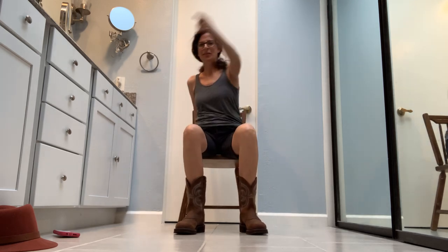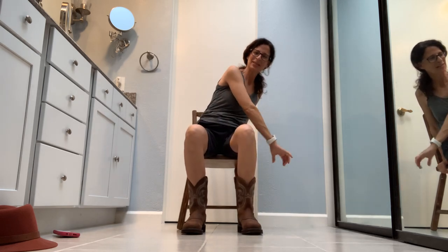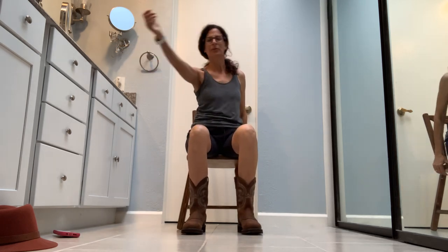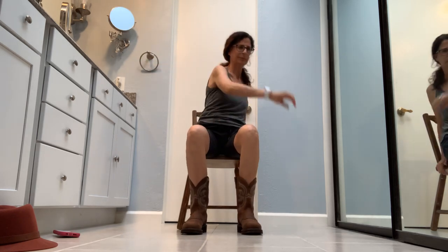We're gonna change in 4, 3, 2, 1. Show me your other hand. Bring it thumb down to the other side, open up and out. Are you lifting your elevator parts up? Is your stomach tight? Do you have those double chins going?